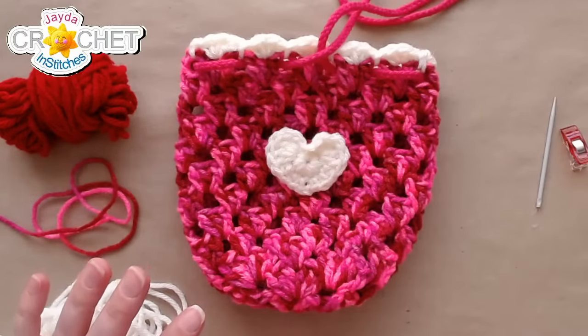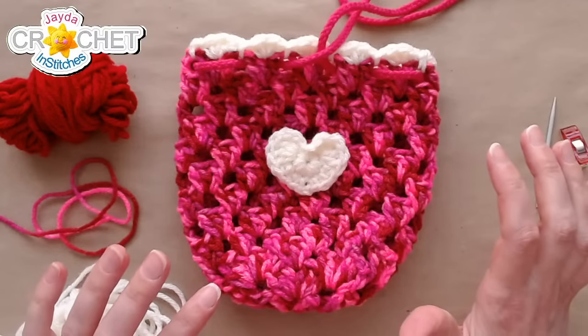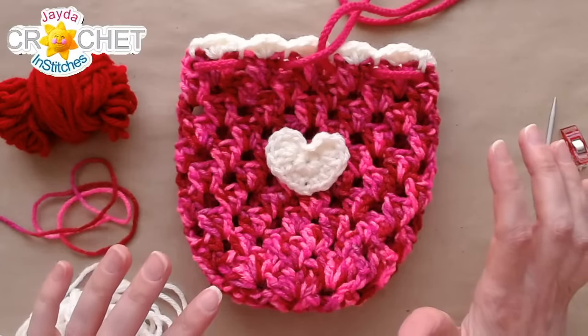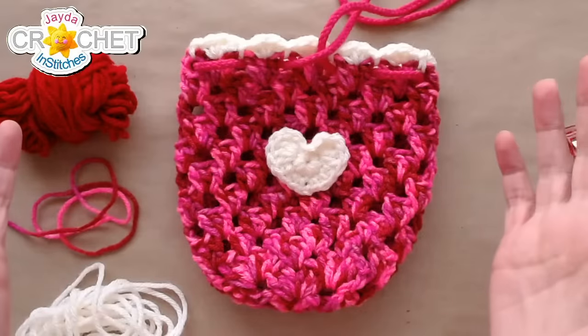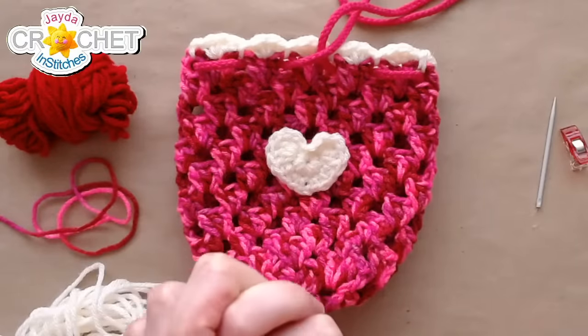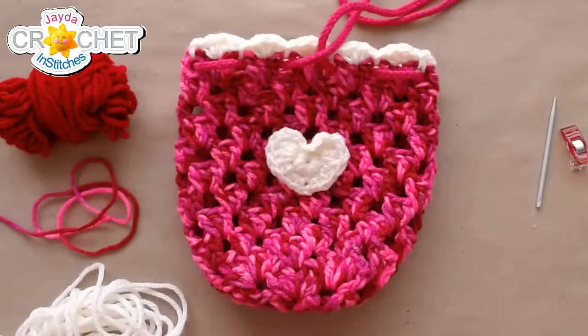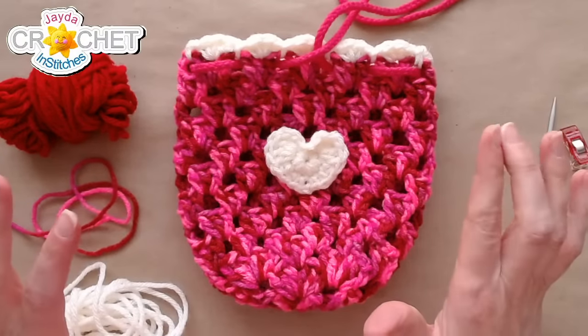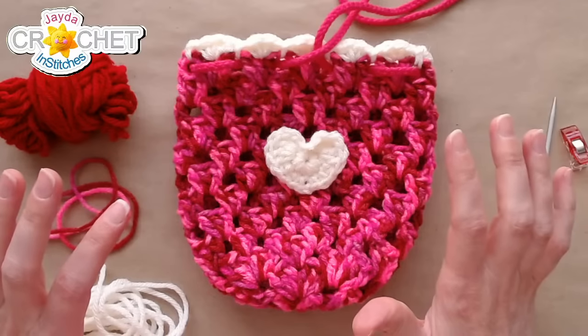Is there a pattern for the bath poof? Says Maria. Ah, Maria, I will definitely have a pattern for that. The bath poof, which was one of the options for today's live stream. I think we'll do that next week's live stream. We'll make a bath poof. Yes, next week. You have to show everyone the bath poof you made me. It is man approved. It's a man scrubber.